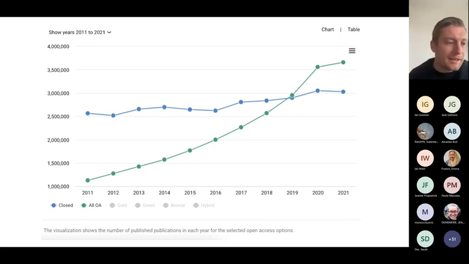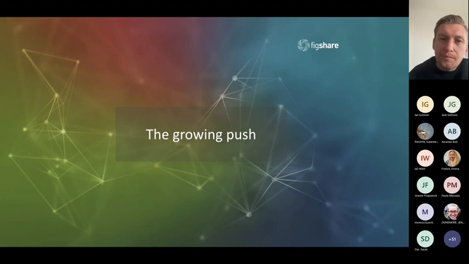You see a lot of funder mandates, a lot of policies saying, we will have to make your publications openly available. So I don't think we'll ever get to 100% open access, but I think we'll get to 95% open access publications. And what we will then see is, as good as we can, all of the papers are openly available on the internet.